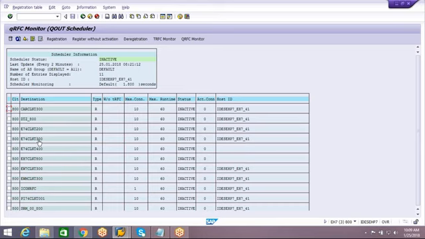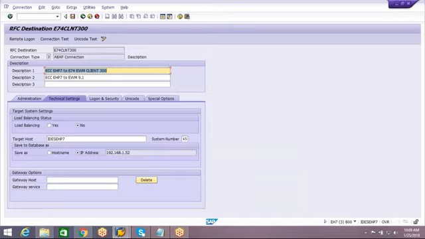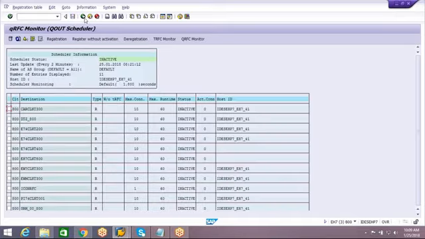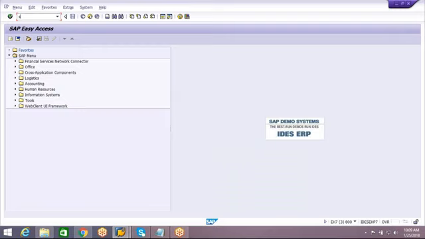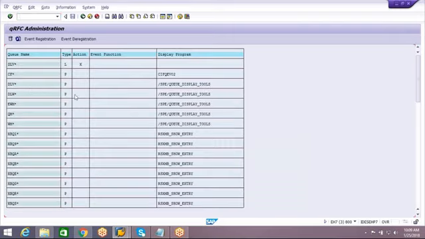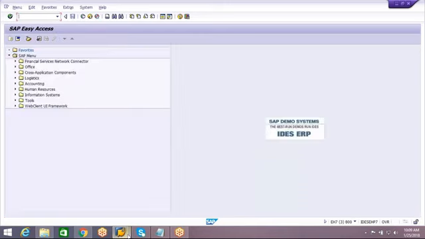This one, again the RFC destination. SMQE: DLV star, CF star, etc. This is about the QRFC setup.